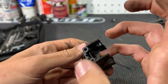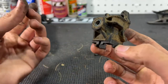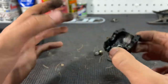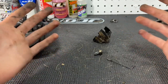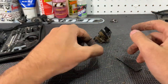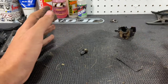I'm honestly surprised these diffs weren't giving the owner more problems because they are definitely on the way out. But that's why I'm doing this video — so you guys know what to expect if you own a four-wheel drive Traxxas vehicle. A lot of people don't think the diffs are going to go out anytime soon, and that's really why I made this video, so you guys can learn from my experience while I'm upgrading this.